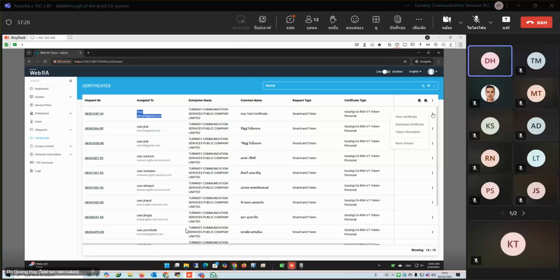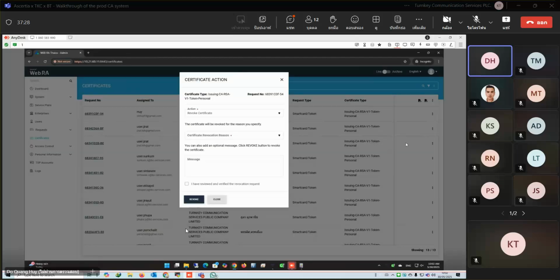It can be done by selecting the advanced option, which is the 3 dots. We can click on more actions, and it will show this available action, which is to revoke.